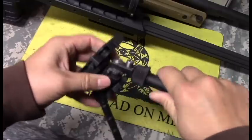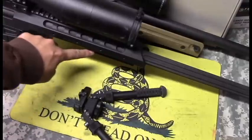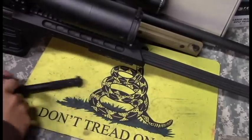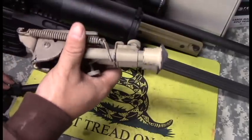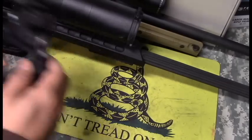On the pricey side, yes, but when you have a rifle like this one right here, where you don't have a swivel stud, you have a rail adapter, let me show you that rail adapter here. It's very hard to adapt that to use it for a Harris. And this is a Harris S. This is what a lot of people are familiar with. These are great bipods, but we've got tactical rifles now, so with it comes picatinny rail adapters.